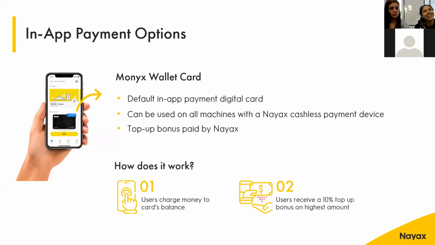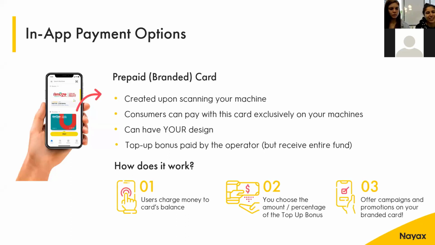But we do recommend using the prepaid branded card. This is a way for you to create your own consumer base and create your own top-up bonuses. What you need to do to get started is email us your logo, and we'll create a card for you and put it live in the app. This way, your consumers can identify you. You get your own in-app branding, and they can only pay in your machines with the money they put in your prepaid card.